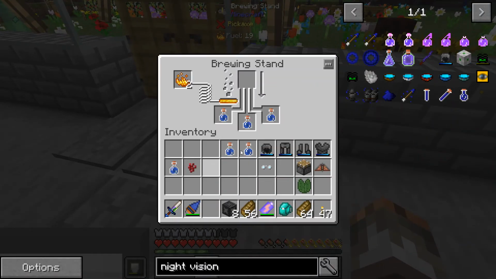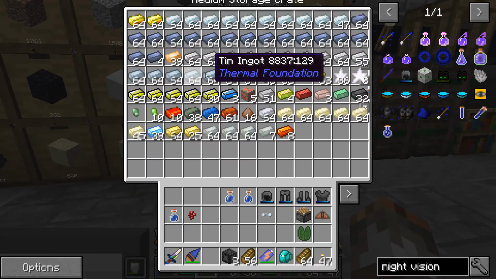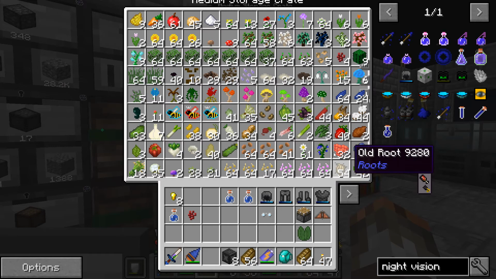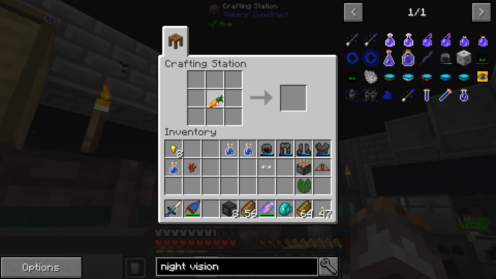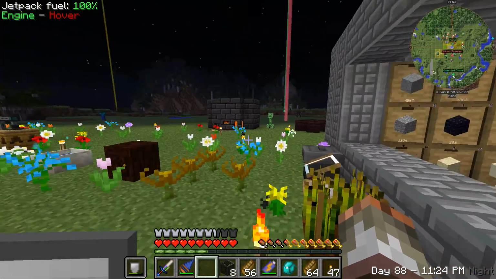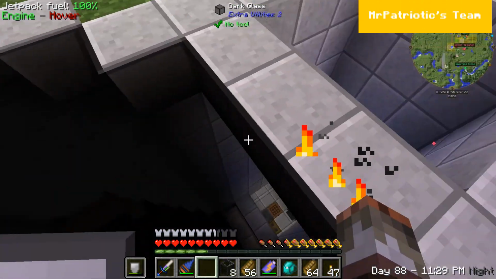Night vision. What do we want to put on it to make it night vision? Golden carrot, which I guess is just a carrot surrounded by gold nuggets. It is. Great. I don't know how many carrots we have. We have loads at the mob spawner, so it's fine. Carrot. Beautiful. Alright, let's get that, surround that, but I guess that's kind of like a pun, because carrots are meant to make your eyes better. Well, people say they make your eyesight better, they don't. Every vegetable would help with your eyesight, but they don't specifically make your eyes better. But there we go.